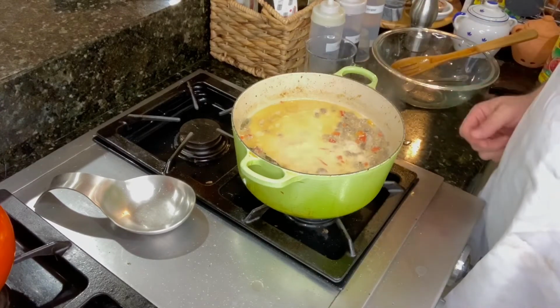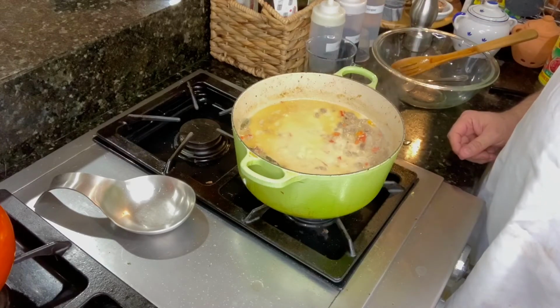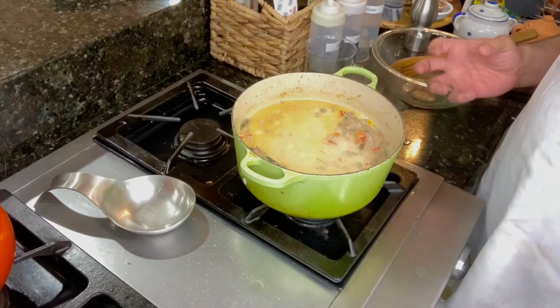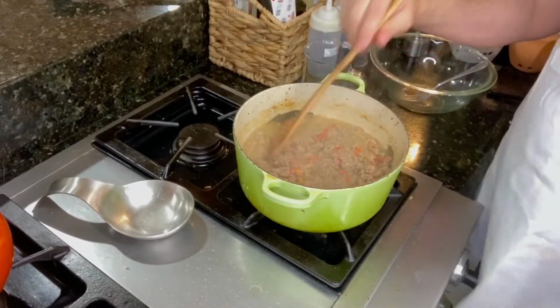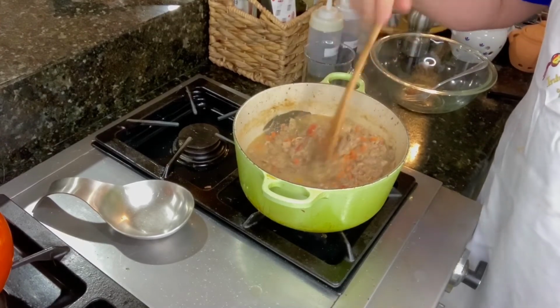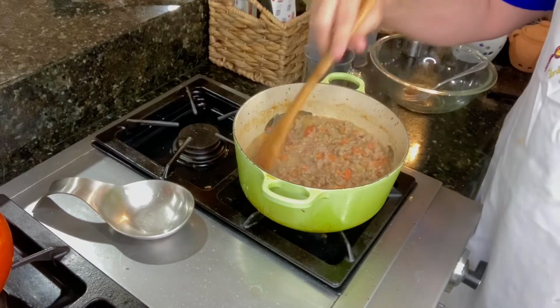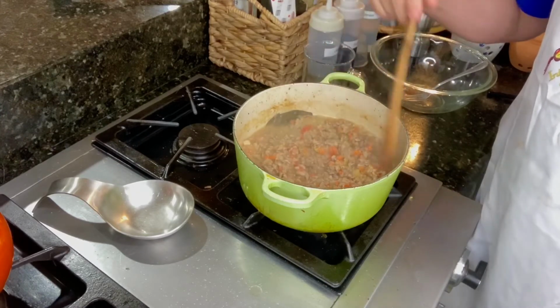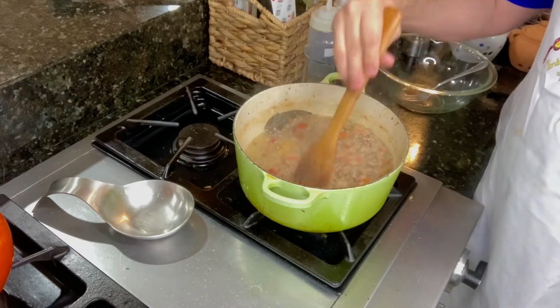You can let it simmer for an hour, 2 hours, in some cases 3. It depends on how rich you want the flavor. Okay, as you can tell, the dairy, the cream, and the broth have evaporated somewhat, but we still need possibly another 15 minutes.